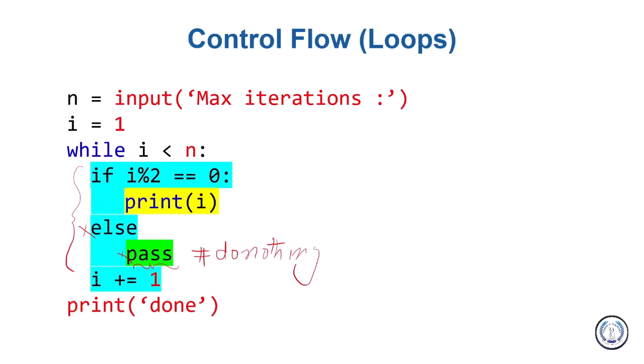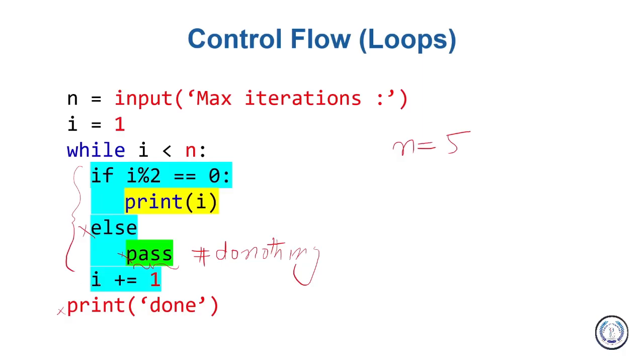So for example, let's try to run this code. Let's say n is 5, i equals 1. 1 is less than 5, yes. 1 is not an even number, so go to the else part. Else means pass, which means go on, and then increment i. This print statement is outside the loop. This is aligned with this while. This is not inside the body of the loop, otherwise it should have been indented inside.